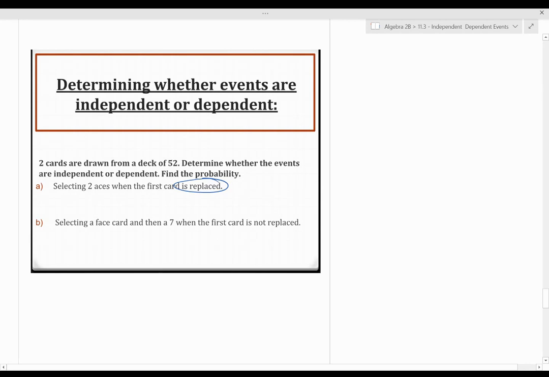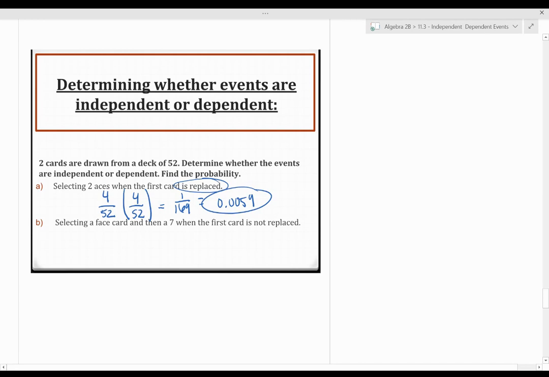For those of you that are not familiar with the standard deck of cards, they're used a lot for probability problems. So please refer back to our review section in the agenda. We have a sample space of a deck of cards that you could use as a point of reference. So what's the chance of getting 2 aces in a row when it's replaced? Well, I'm going to start by picking out of 52 cards, 4 of which are aces. If I put that card back before I select my next one, I'm still going to be picking out of 52, and there still would be 4 aces remaining. So I'd get 4 out of 52 times 4 out of 52. That's going to give me 1 over 169, which is 0.0059. Basically, not likely.